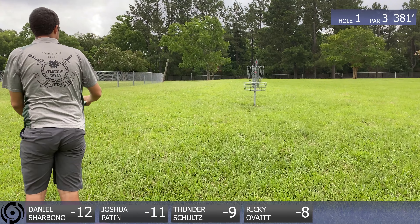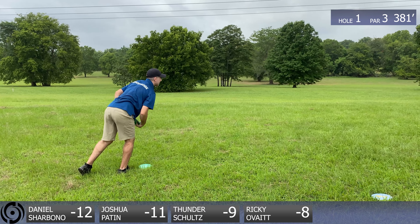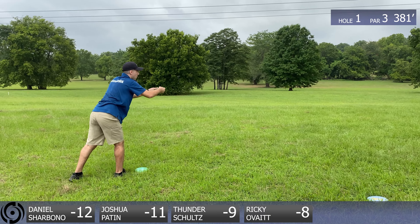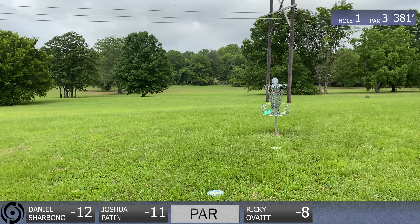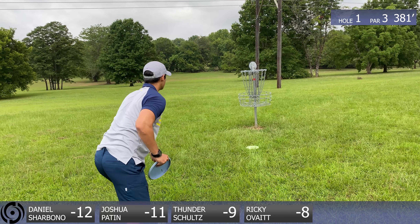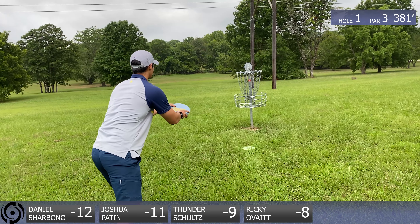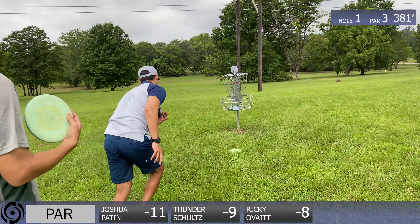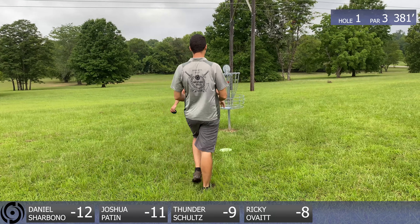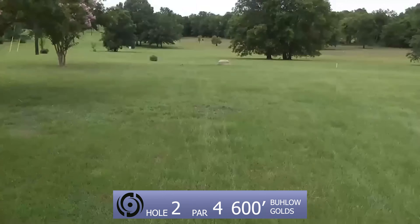Josh with a solid bid but a little on the left. It looked like he was about to throw it and then gave it an extra pump. That's a big confidence putt if you make that to start your round. This feels like a bonus birdie — if you're getting it like Ricky did, you are walking away probably a stroke on most people. Because a 381-foot hyzer, you can do it, but it's not too easy. That fence kind of gets in your head and makes it a little bit more difficult.